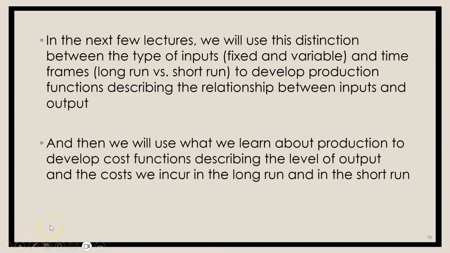In the next few lectures, we're going to use this distinction between the type of inputs, fixed and variable, and the time frames, long run versus short run, to develop production functions describing the relationship between inputs and outputs. And then we're going to use what we learned about production to develop cost functions describing the level of output and the costs we incur in the long run and the short run.